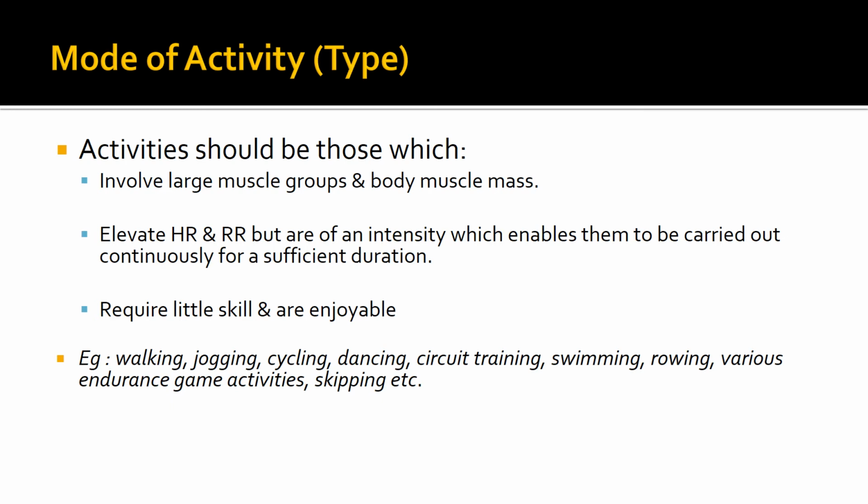To help with the adherence of activities, the type of activity should be enjoyable. For ease of participation, it should not require too much training or skill so that the person can do it almost immediately. Of course, if a person wants the challenge of an activity that requires more skill, it is possible as well.